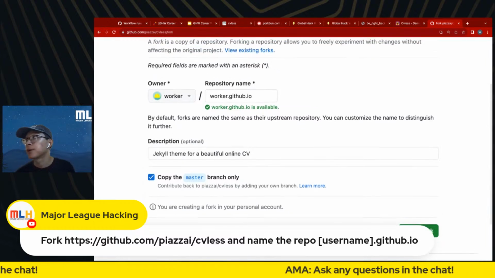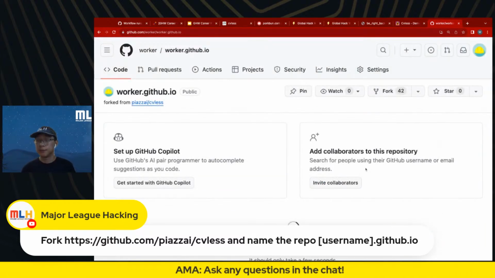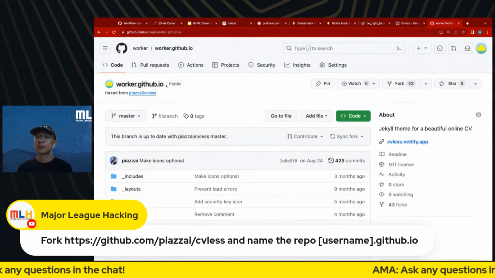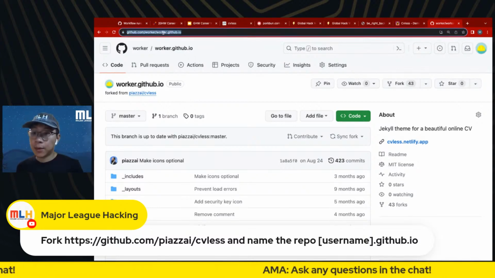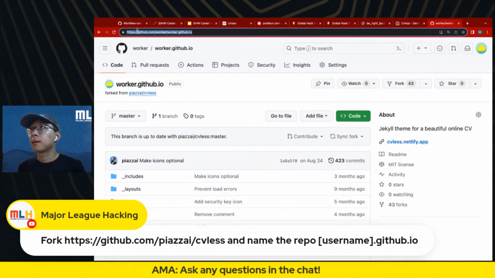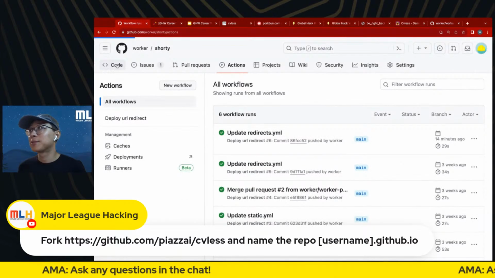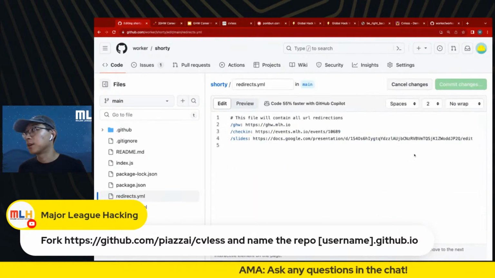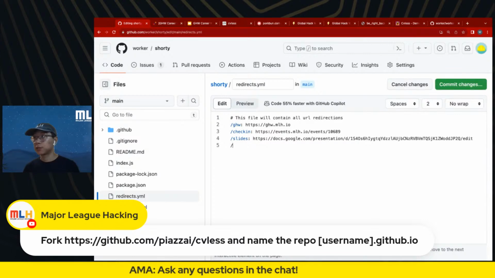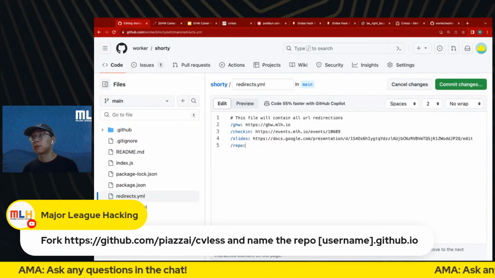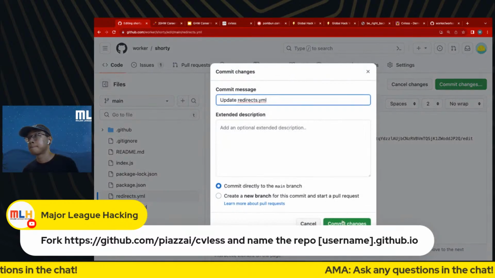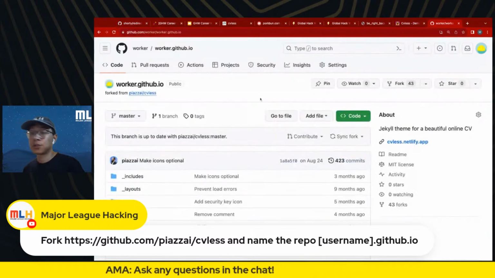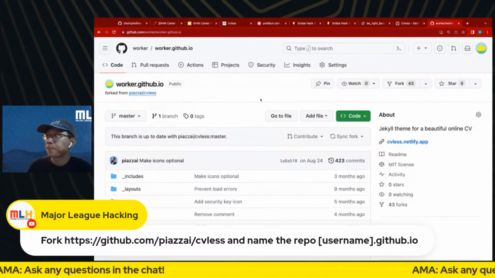So I'm going to go ahead and click Create Fork and wait a few seconds. In the meantime, I will create a short URL for this repo since we're working in it. You don't have to do this. This is just a short URL that I'm going to share after the session. Fork, perfect. Thank you so much. Let me know if you need more time.